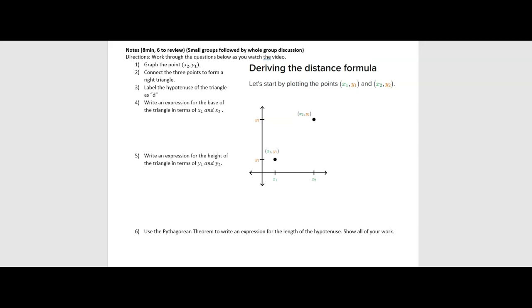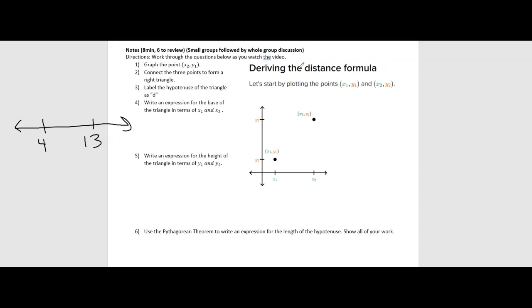All right, so our goal is going to be to write an expression for the distance between these 2 points we currently have labeled on the graph, x1, y1, and x2, y2. You probably already know how to find the distance if we're just talking about a single number line, right? If I have a number line and 2 points plotted, 4 and 13, you could probably pretty easily find the distance between those. We'll talk about that in just a minute or two.